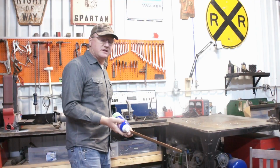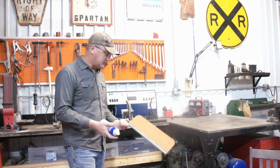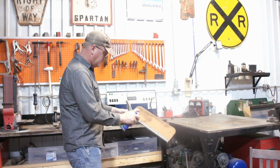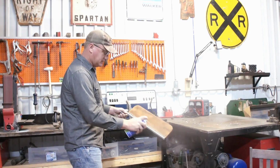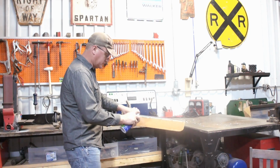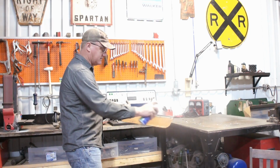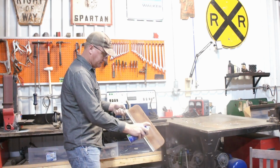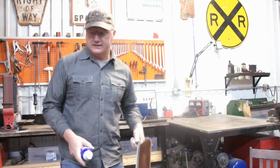First thing I'm gonna do is give my new Dacron something to stick to. Just gonna use the rattle can contact cement. Doesn't need to hold long term, just something to keep it in place while we're working on it. Give that a minute to set up.